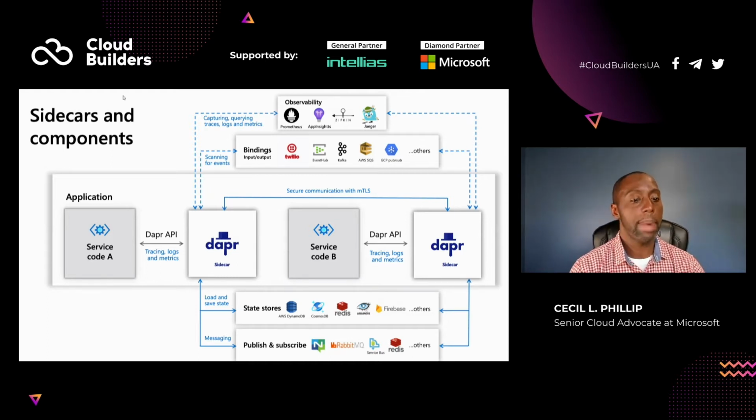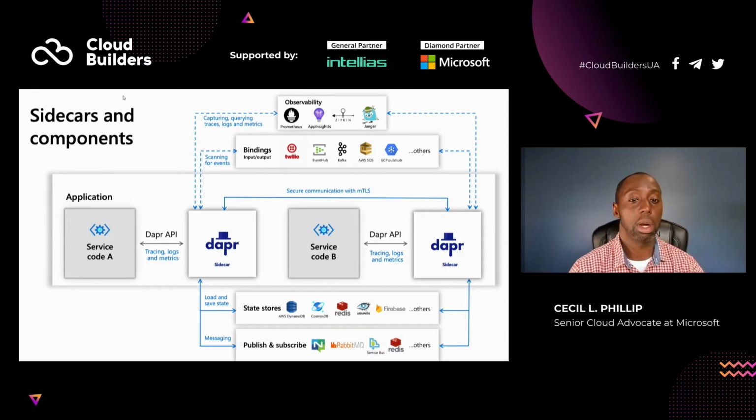So as you see here, my application A and application B, or service A and service B, only speak directly to that Dapr sidecar. And now the Dapr sidecar, through configuration and DNS and some other things, will be able to know: what are the services that are configured on the system? What are the building blocks that are available for me to use? And also, how can I enable secure communication throughout my ecosystem and my application without my developer having to think too much about it?